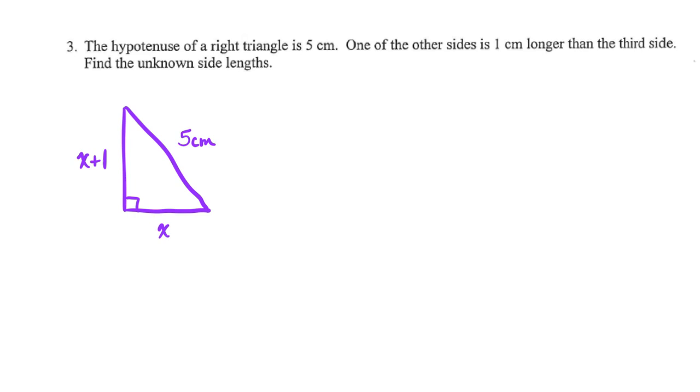You could have totally made the longer side x, and therefore the shortest side x minus 1, but that just brings negatives into play, which means I have to be considering signs of things, and I get to avoid that with the purple. But clearly you can use either one.